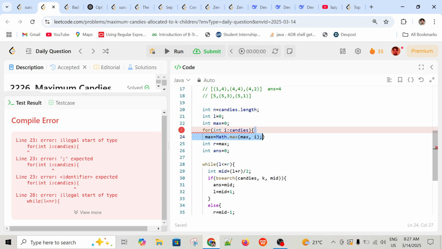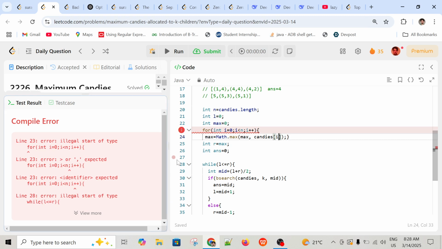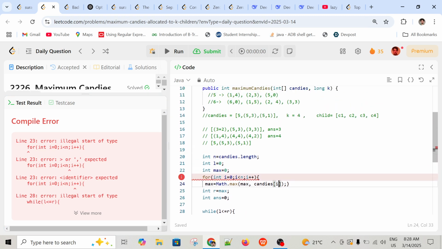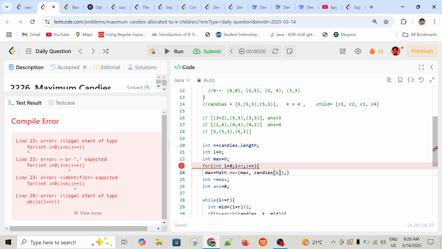There's something missing, I guess. Oh, that was the issue.